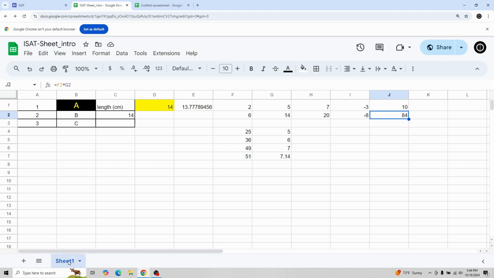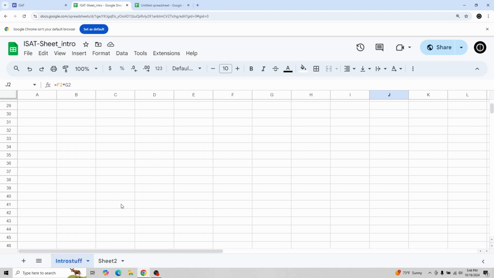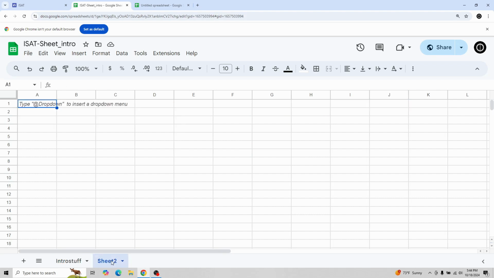Okay, let's see one of the other things that I really like on this. Down here we have a sheet, intro stuff. Let's try adding a sheet. Sometimes you've got different sets of information, and instead of having to scroll down and put it way down farther, we could make a second sheet inside this one file. Let's say that I'm doing a bunch of trials on something. So trial 1, 2, 3, 4. This could take a while for me to actually type in.